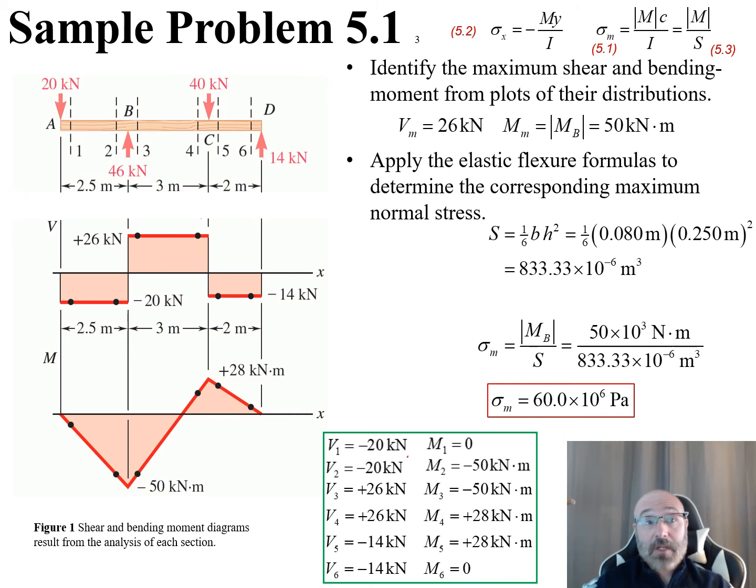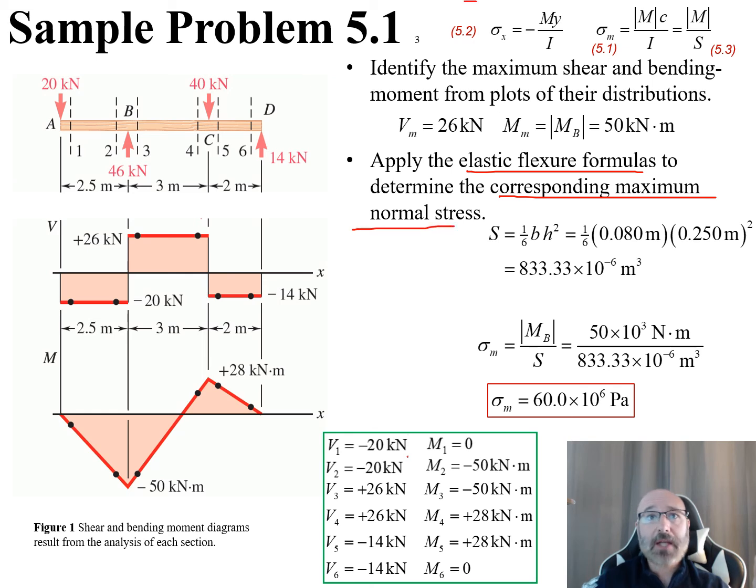Now that we've completed these shear and bending moment diagrams, we need to go back to our setup page, back to our original problem statement, and figure out, is this everything they asked us to solve for? And no, it's not. We need to find the max normal stress as well. So that's what we're going to pick up right here. We're going to apply our elastic flexure formulas in order to determine the corresponding maximum normal stress.